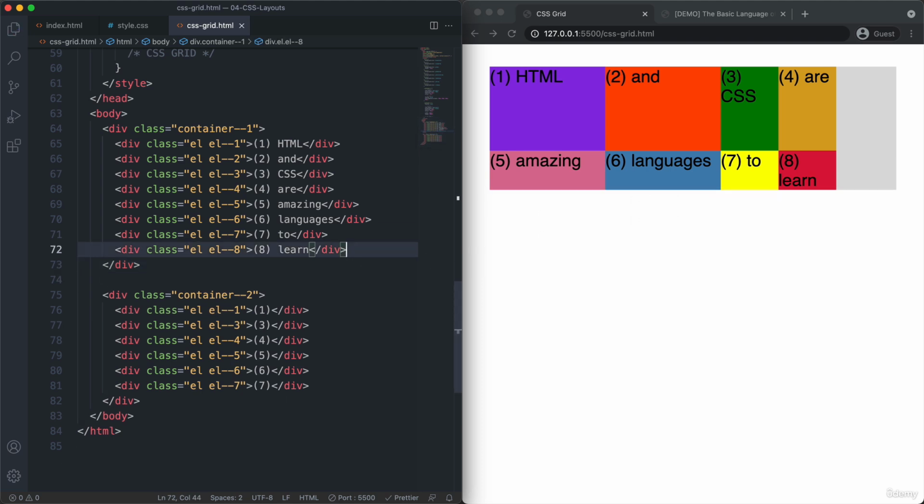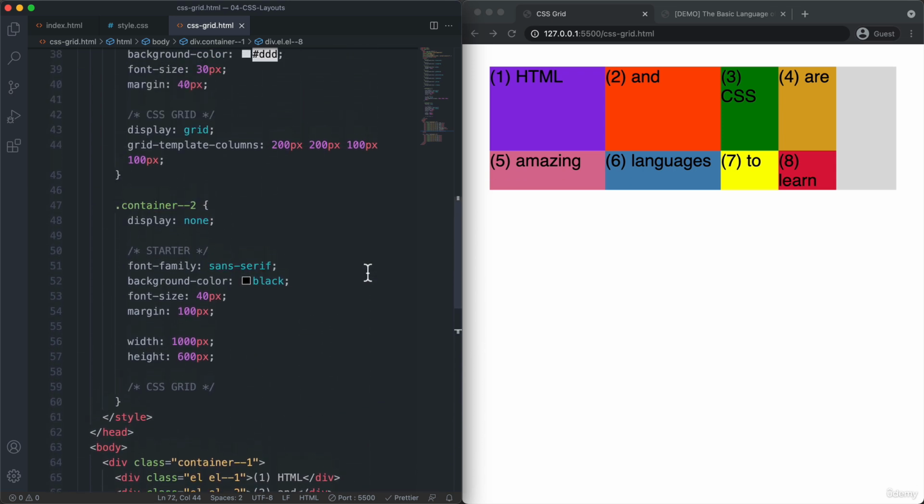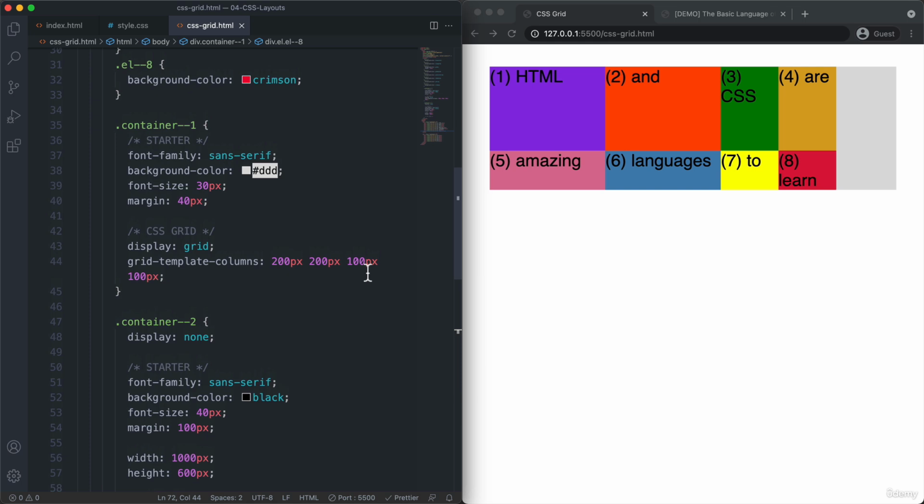But for now, just for this demo, let's leave it like this. And let's notice something else here, which is that just like in Flexbox, the elements stretch across the entire cell. So basically across the height and the width that we defined for each cell, so each of these areas here between the columns and the rows. And a bit more about these terms actually in the next lecture.